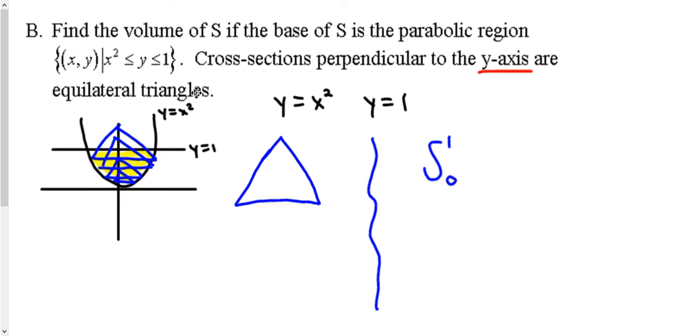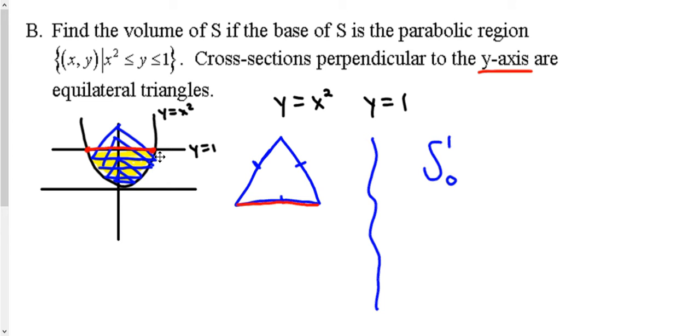Okay, now it's equilateral, so I know all the sides are the same. I got to get some bearing here, something I know about one of the sides. And I think it's going to be this side right here. If I do this again, this side right here is this. It's from here to here.